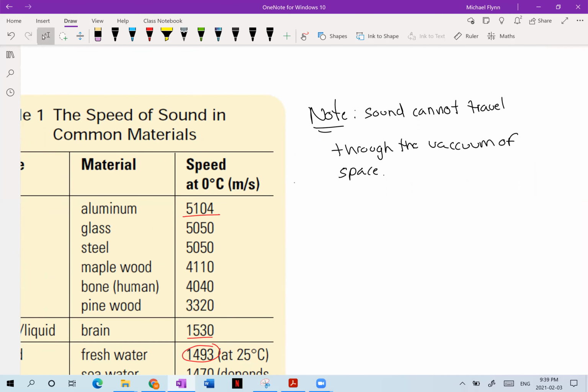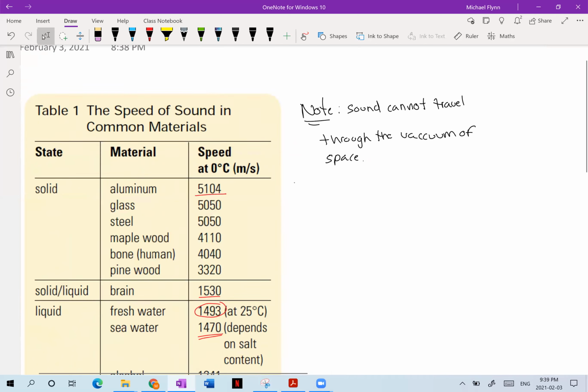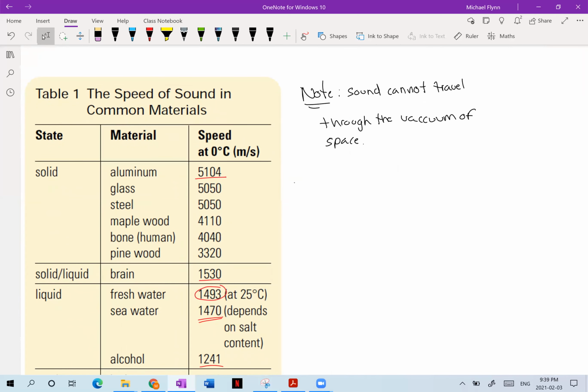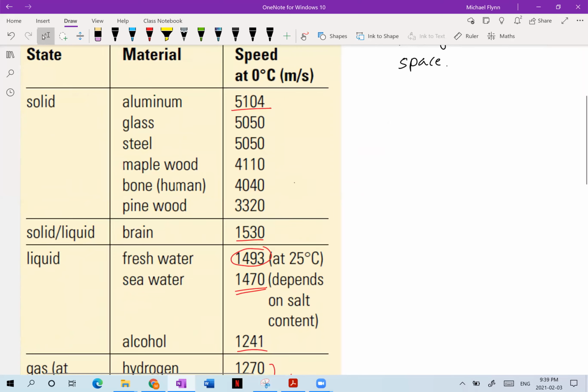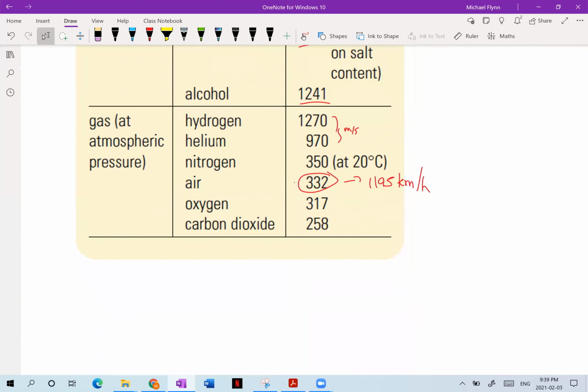It's funny, light is the opposite. Light travels very fast through a vacuum. That's when it travels the fastest, 3 times 10 to the 8 meters per second. That number's come up before. But it actually slows down when it goes to more dense media. Sound and light show totally opposite behavior. Sound is better in more dense media and slower in less dense media. If you go to no density, in a vacuum, it's 0. Sound does not travel through a vacuum, but light can. In fact, that's when light travels at its fastest speed. So that's how the speed of sound works in various media.